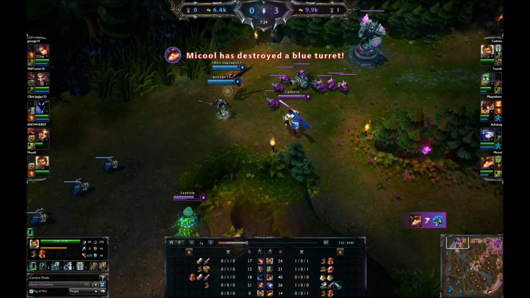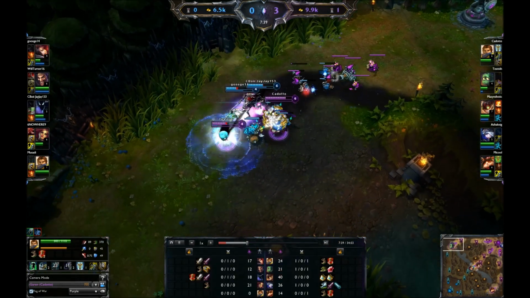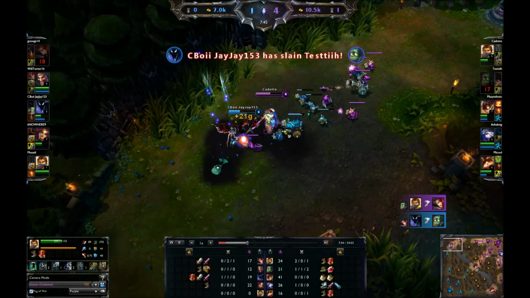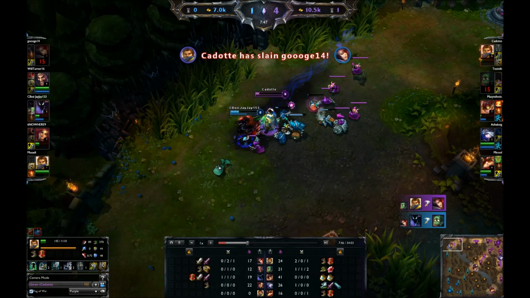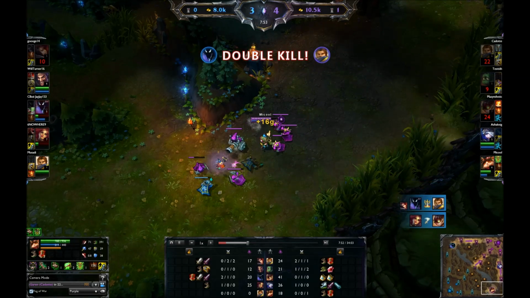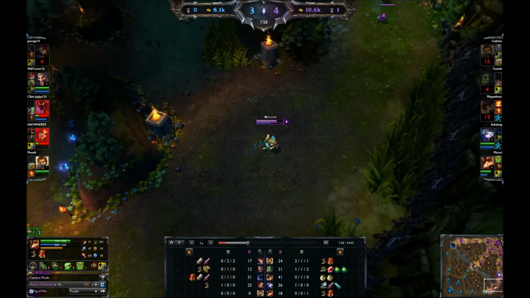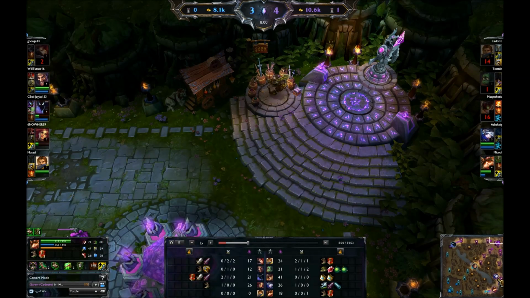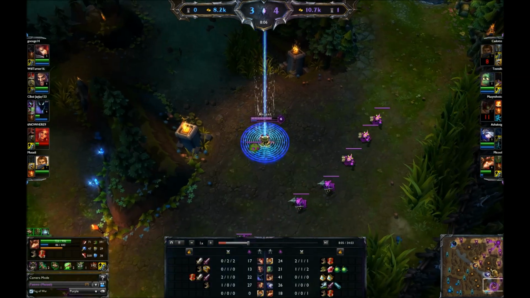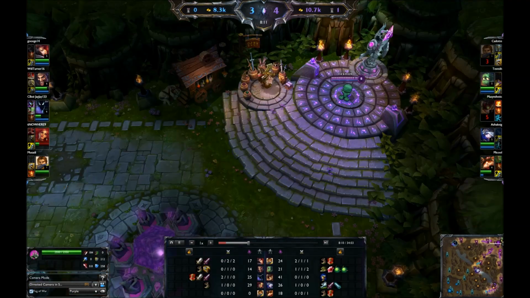And here we can try and gank them again, because they overextended again. And he does too much damage on me, so I won't be able to grab this one, even though it was really close. So my other lanes are doing pretty good. The turret's full health, sorry, in bottom.